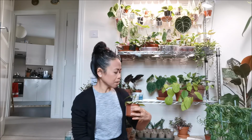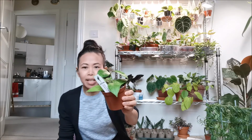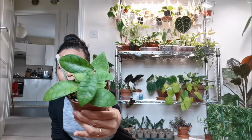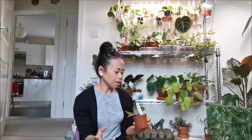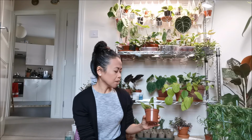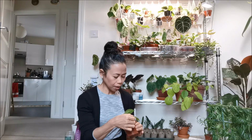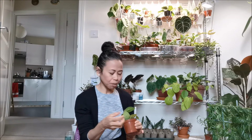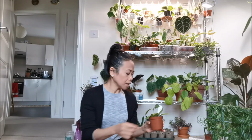I find this deep veining on the leaves really, really pretty. And I made my research. Some plants can get that large leaf. So I think this plant has potential, and it can get really green. So I think this one, as you can see, it's not that green. I think it needs more light.